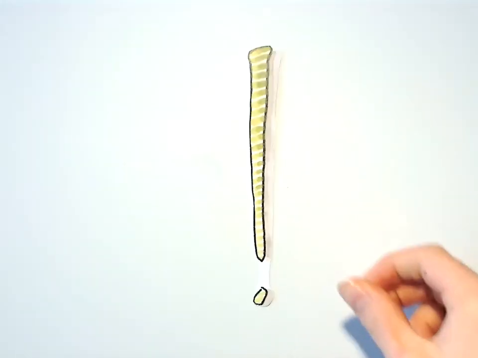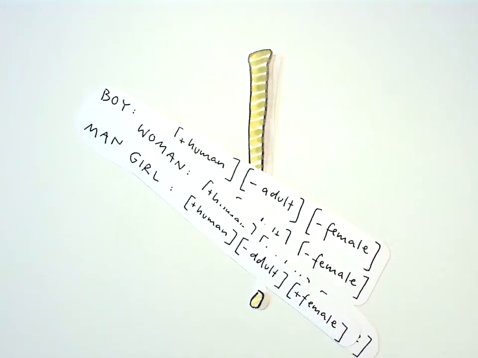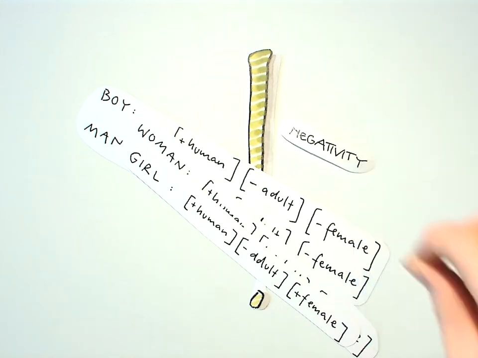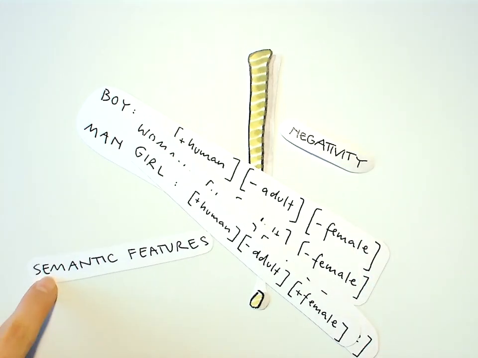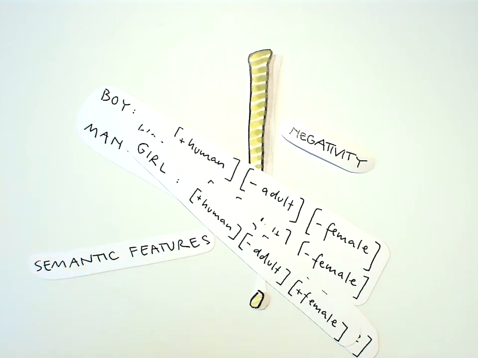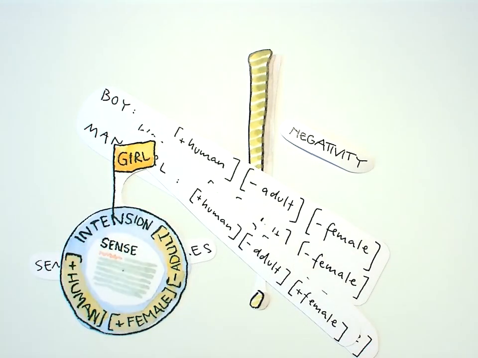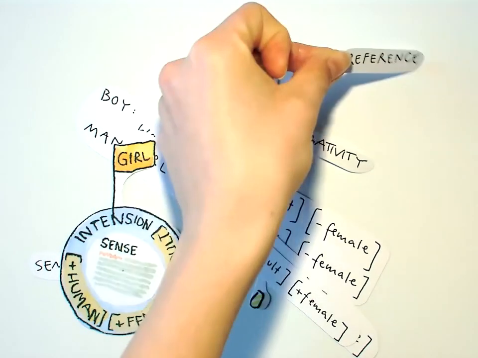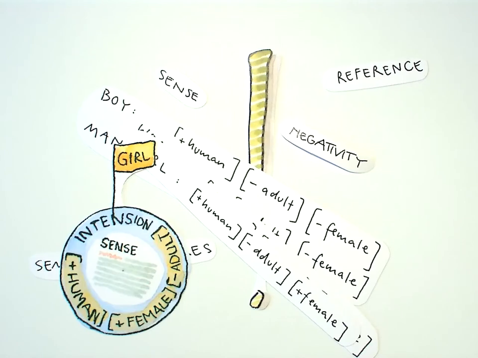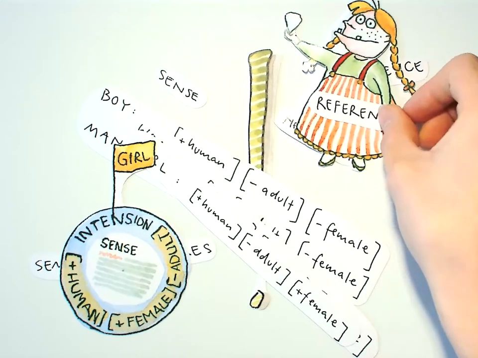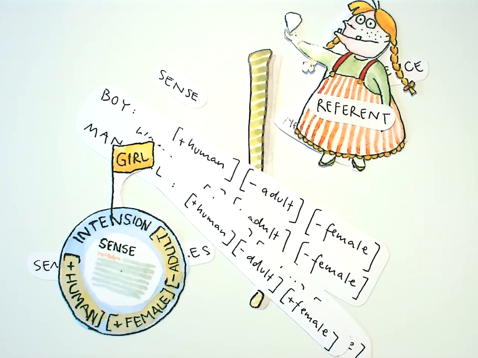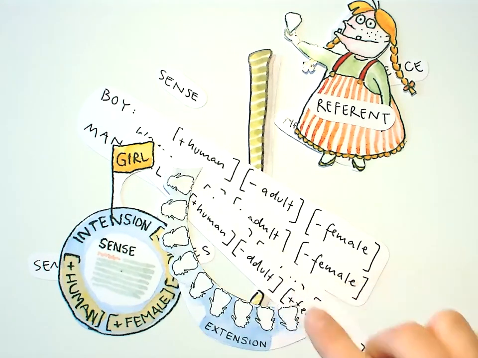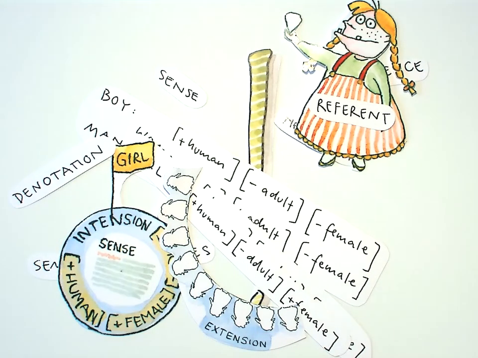So, time to recap. We have understood that language and words within the language build a system. The meaning of words is defined negatively from other words. We can trace this negativity by looking at the word's semantic features, or the word's intension. And the word's sense results from its negativity in comparison to the other words of the system. Using a word in context is called reference, and the object or creature referred to is called the referent. The entirety of objects or creatures the word is potentially able to be used for is called the extension. The relation between the word and its extension is called denotation.